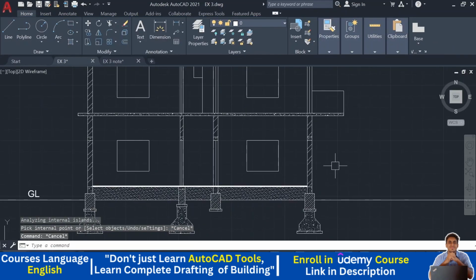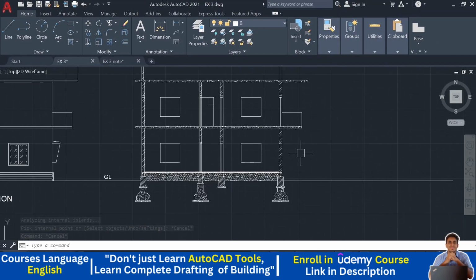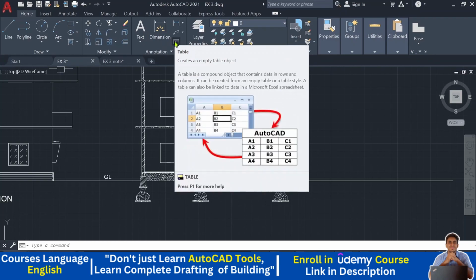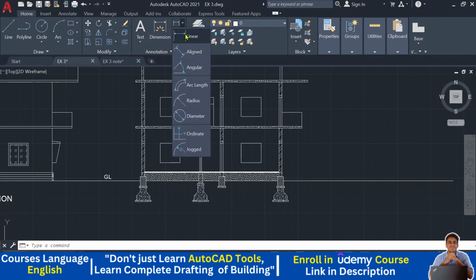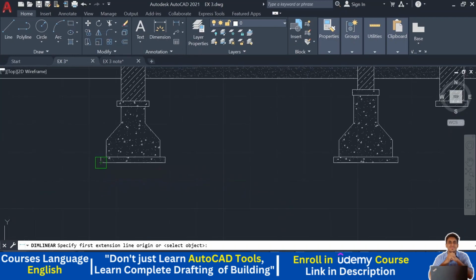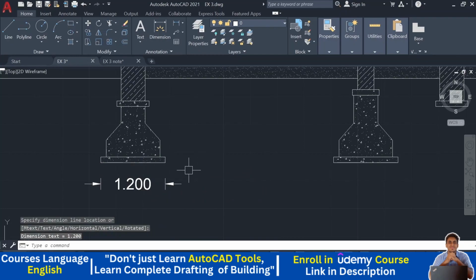Okay, so next, here we have done the hatching, correct? So now we just go to the dimensions and we just show the dimensions. Go to the linear. Okay, I just show this one. This is 1.2.